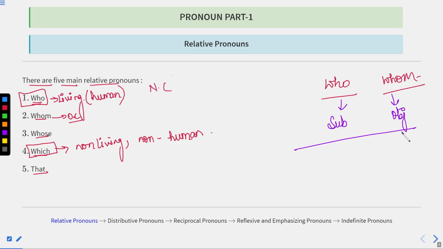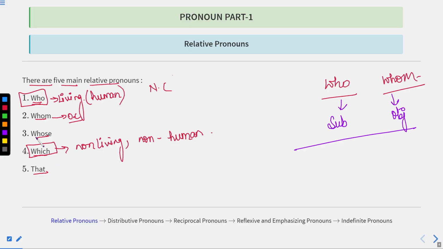Now many times it happens that this difference between who and whom plays a vital role in the formation of questions. In many questions or sentences, we feel that who should come here or whom should come here, but that is not actually the point. We use whom, not who, or who, not whom, in several places where it is not easy to tell. If we read the sentence, we will find it difficult to figure out whether who or whom should come, but there the word who comes, not whom. How does that happen? How can we differentiate in using these two words? That I will explain later on.